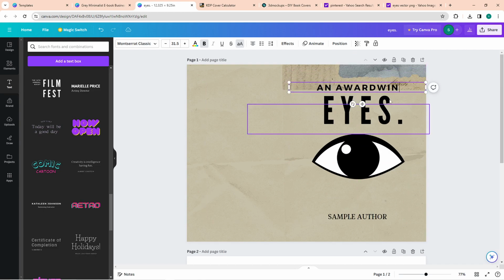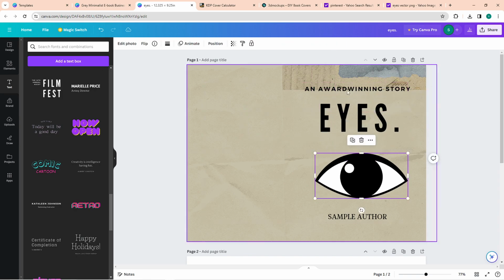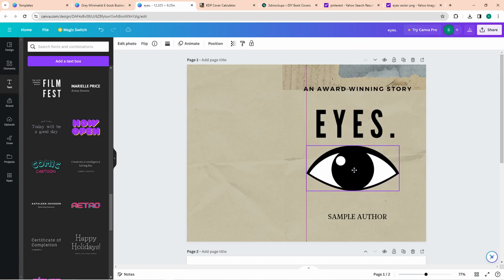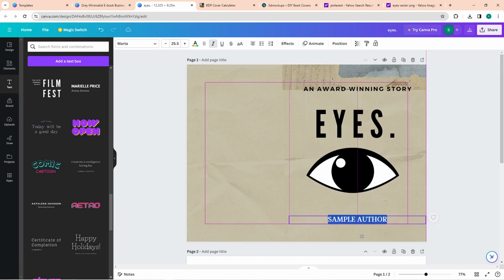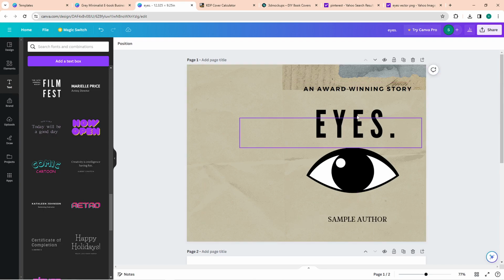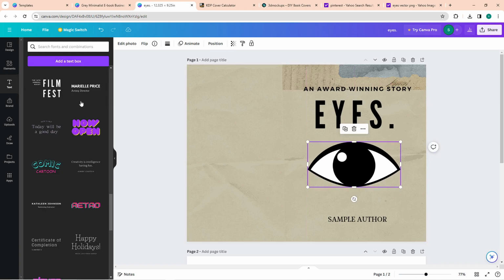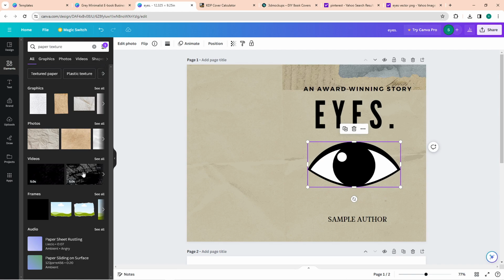And the next thing that you can add to improve your PDF book cover is to add a subtitle or just a short tagline. This will attract more readers just by looking at your cover. This could also be a short teaser of what's happening in the book. And then another element that you can use is graphics or icons. You can use graphic elements that enhance the design, but always keep in mind not to overcrowd the cover.